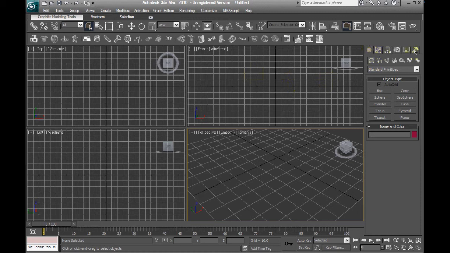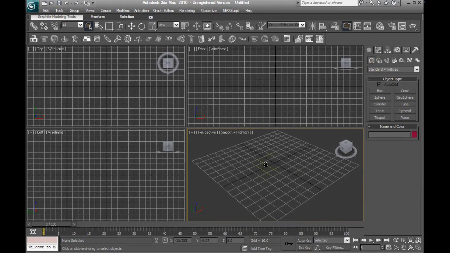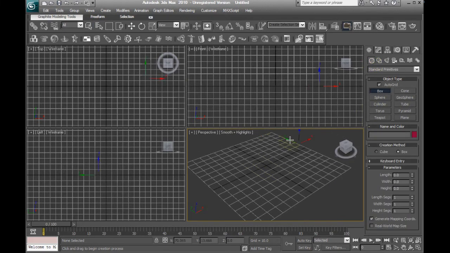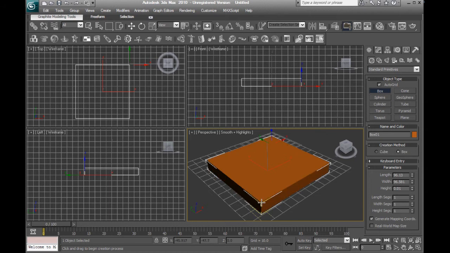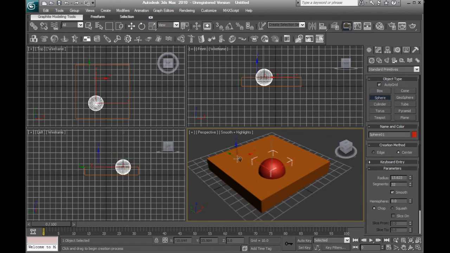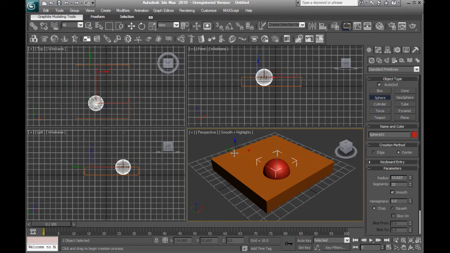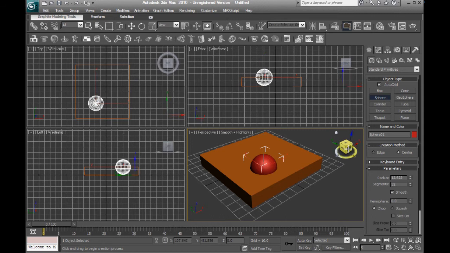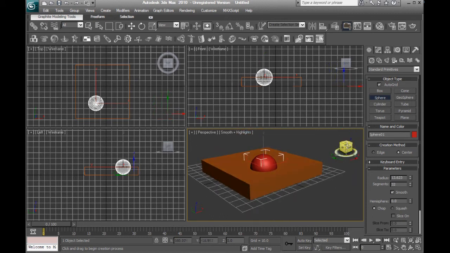Over here on the right in this toolbar here, the very first node on here under Create and Geometry, this tab right here contains your primitives, so the basic objects that you can make, such as the box, like that, and a sphere, for example. And as you can see, it appears in this bottom right corner as like a perspective, and you can move it around using this cube up here in the top right corner to get different angles of it.